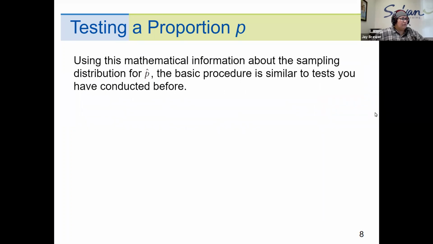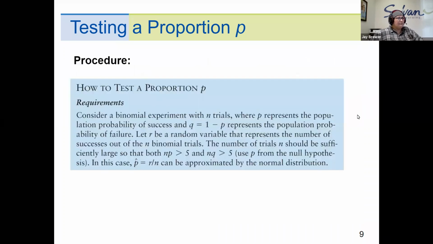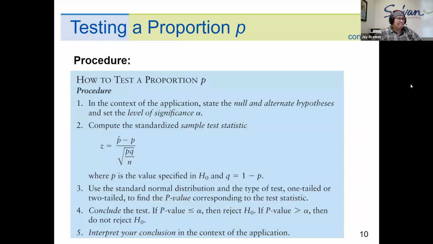Using this mathematical information about the sampling distribution for p-hat, the basic procedure is similar to the test you have conducted before. All right, again, in your own words or shorthand, write the requirements down. This is the procedure on how to test a proportion P. And here's the actual procedure.